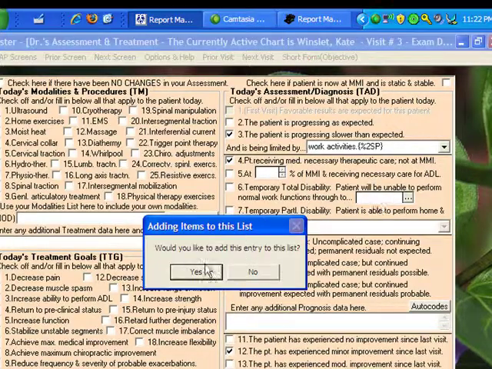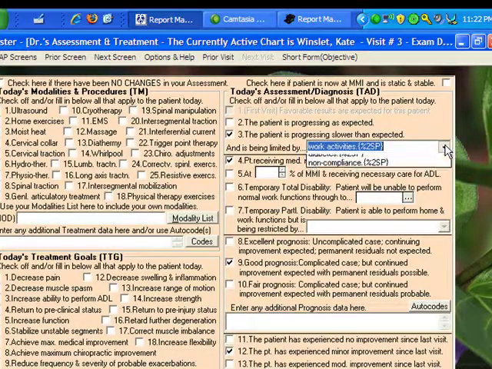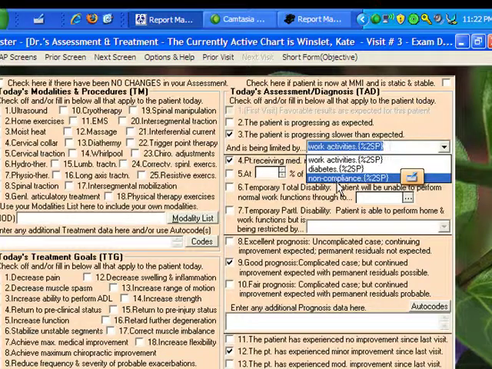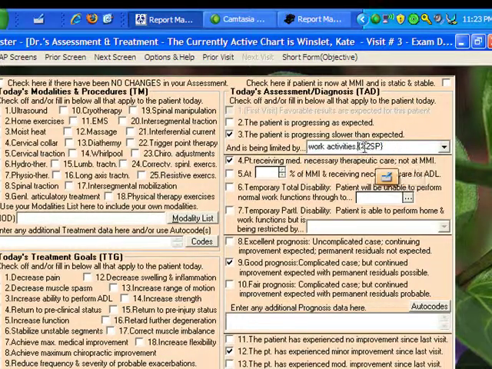But now, just like before, it's going to say, would you like to add this entry to the list? If I hit yes, now this is part of my, again, it's part of my drop-down. Non-compliance, diabetes, work activities. And one thing about this little section here, you'll notice it puts in a little bit of text right here automatically. That's just so the system knows to skip 2 spaces before it types the next thing. Okay, so if you ever see curly braces like that, it's just an internal thing with ReportMASTER. All right, and that's really it. So let's see what this one comes out like.